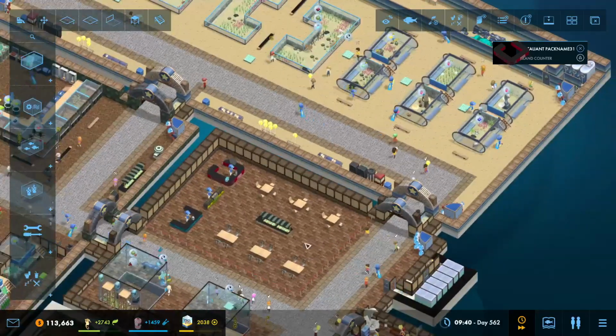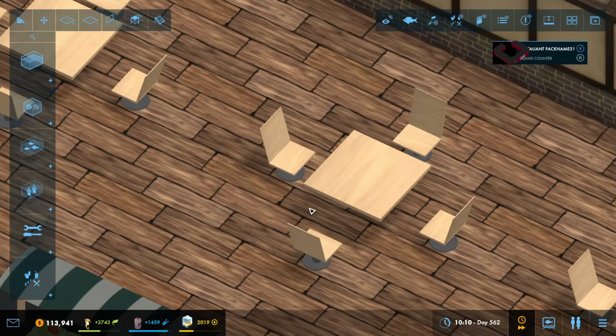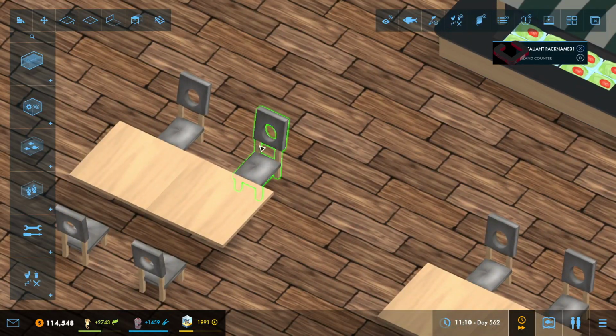I do like these. The tables and the chairs, they're really, really well done. A massive well done to Kadar for these because they are brilliant. Especially these restaurant chairs. These are amazing. I love them.